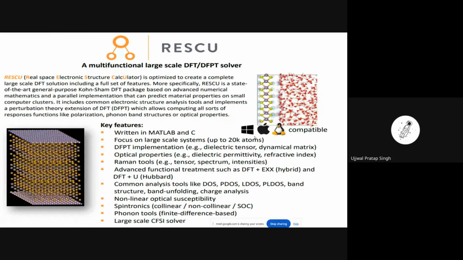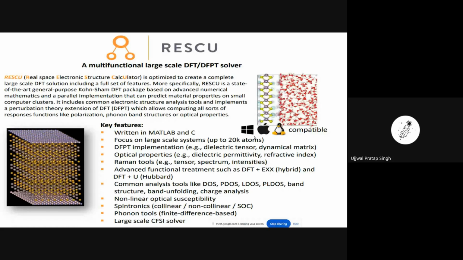The key features are that it is basically written in MATLAB and C and focuses on large-scale systems up to 20K atoms. DFPT implementations include the dielectric tensor and dynamical matrix, optical properties like dielectric permittivity, refractive index, and Raman tensor, spectrum, and intensity.